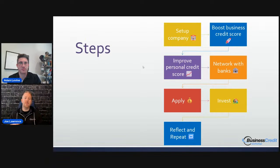So it's 25%. If it's over that and you jacked up all your personal credit cards because you're trying to start your business, then you're not alone. But you're going to need to get your utilization down under ideally 25%. I mean, you could be under 50% and still get approved, but ideally you want to be under 25% utilization. The quickest way to do that is with authorized users. It's called an authorized user technique if you want to Google it.